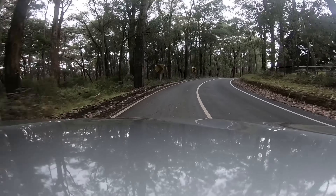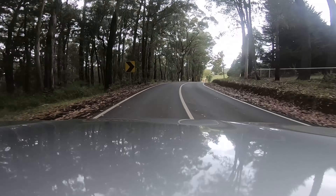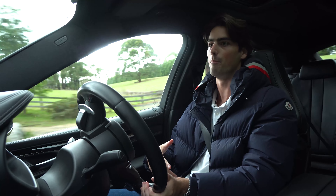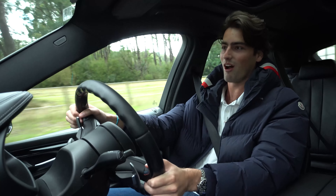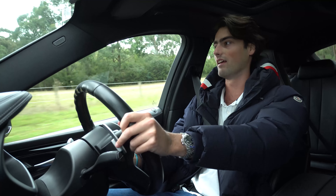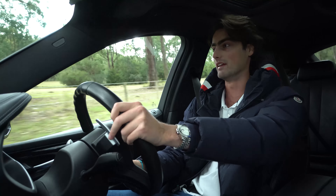This car just has so much grip. The X6 definitely appeals to a certain person — someone who wants the excitement and performance of a proper sports car, but with that commanding driving position that an SUV gives you. I wouldn't say you're compromising too much in driving pleasure despite the weight and this type of body. The benefit is that you get to sit up nice and high, you command the road, and you can fit your dog, some suitcases, and four passengers in there with you.